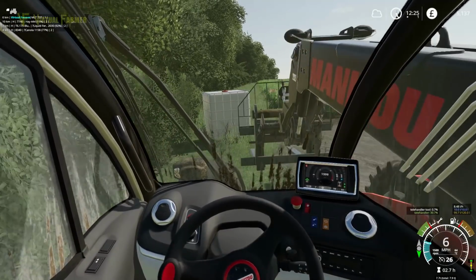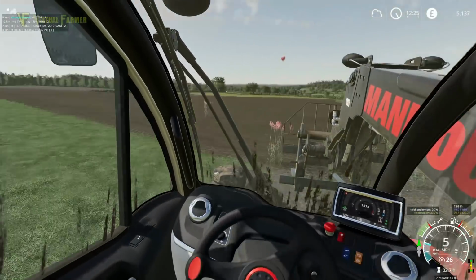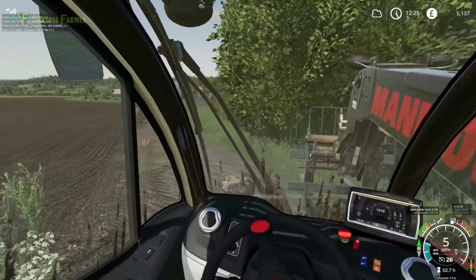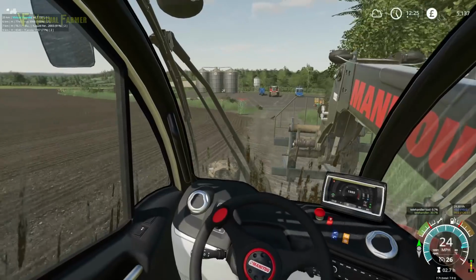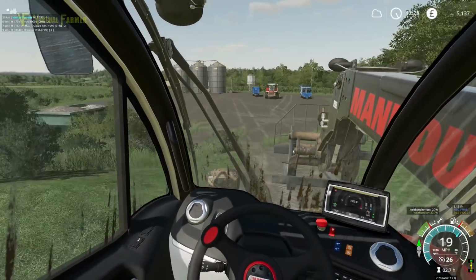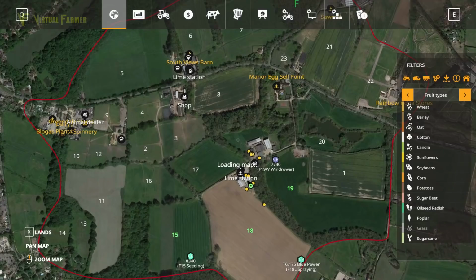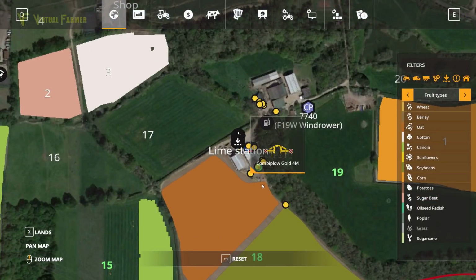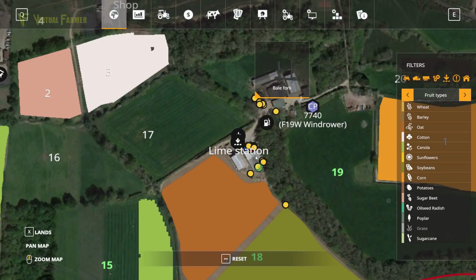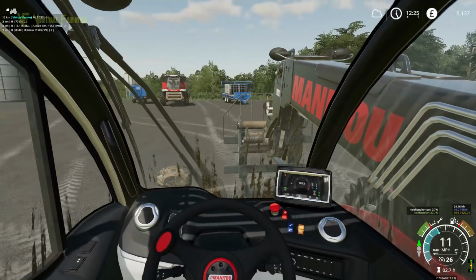And then we want to go and get our forks off our Manitou and head back down to start collecting bales. The baler is going to be releasing bales at a rate that we should easily be able to get stuff picked up with. So I need to work out exactly where I've left my forks, because I'm not 100% sure at this point. Lots of stuff hanging around here. So that is the combi plough. That's that. I can't tab to. There it is. Bale fork is over by the bales, rather appropriately.